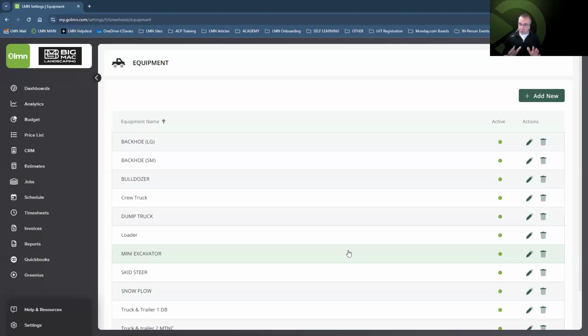I do want to be really, really clear with everybody on this one as well. When you're building out your list, or at least identifying certain pieces of equipment that are going to be used specifically for your snow operations, this will not indicate that your crew maybe hopped on a skid steer for an hour or 30 minutes or even 10 minutes.